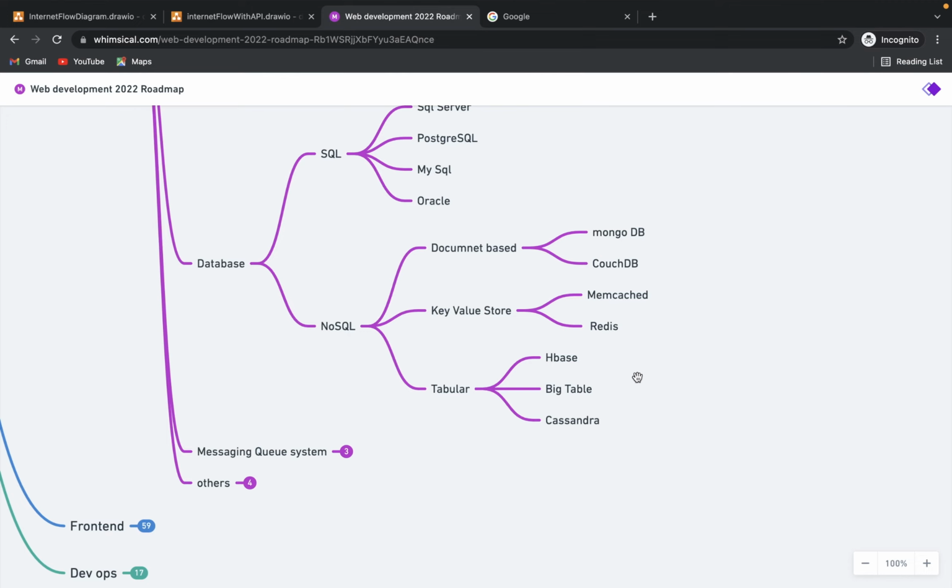Okay, and Cassandra, Bigtable and HBase are very easy to scale. And that's why we have this kind of database. That also we need to learn. When your data requirement is more, when you want to store large-scale application data, then we will be going for tabular. And there are some limitations with all these approaches.